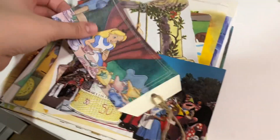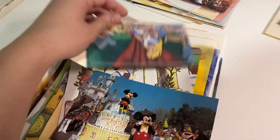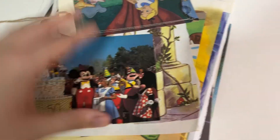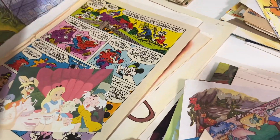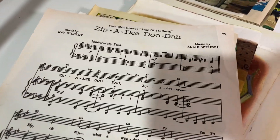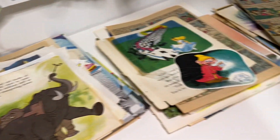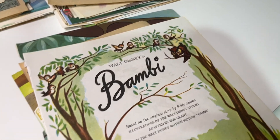I'll go around and show you all of the packs here. One of the packs has a little handmade tag — this is the only handmade tag I have. I made one and then decided I wasn't making any more. Some pictures from Disneyland — from the 50th anniversary of Disneyland. This one's got some cute Alice pictures. I love this pack because it has a little Zippity-Doo-Dah music page, which is quite cool. We've got some Snow White illustrations and some American Disneyland pictures. And lastly, I love this page from a 1970s Bambi book.